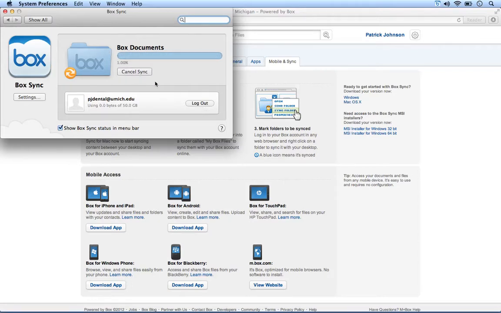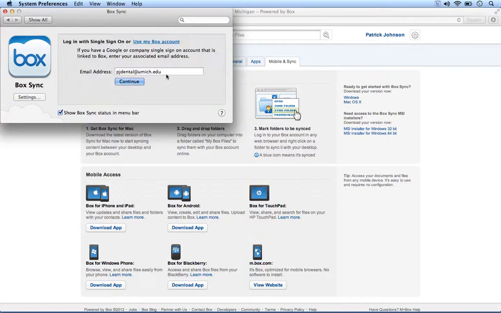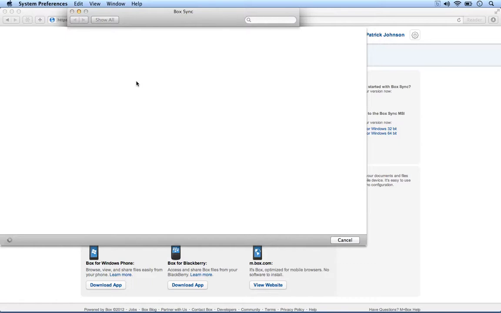Now what I'm going to do is I'm going to pretend like I didn't, and so we're going to jump back to this. Okay, so this is the page that you were at. You want to click Use Single Sign-On, and then type your email address here, the UMSoD email address. We've got the email address here. You click Continue, and it will ask you to authenticate again the same way.